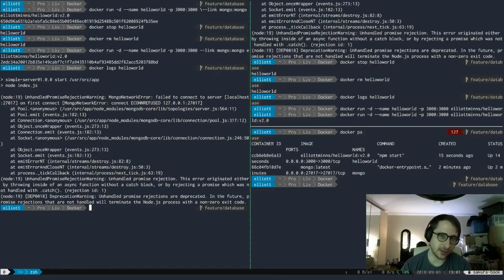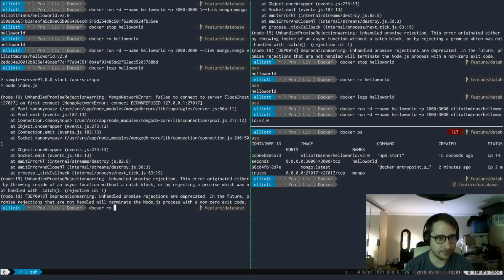So how do we get that to work? What happens when we link it? You'll see we've linked it Mongo as Mongo, hence the colon Mongo. We could just link it as Mongo, and that will give us the same effect here. Or we could rename it to something like database-Mongo, and we'll do that in this next step. What that basically does is link the two. It gives the name to the internal container, but that name is also an alias for a host. So I'll explain what that means.